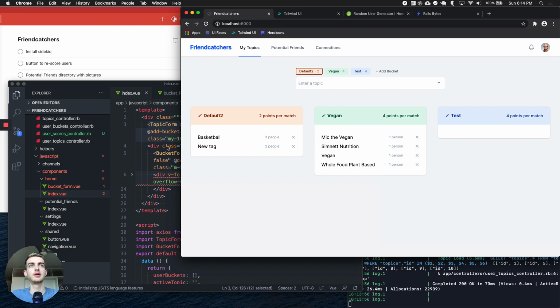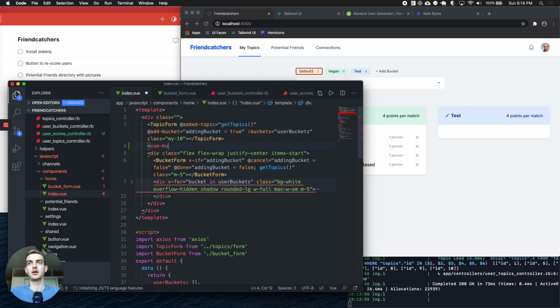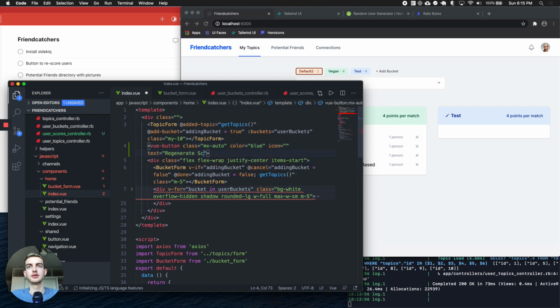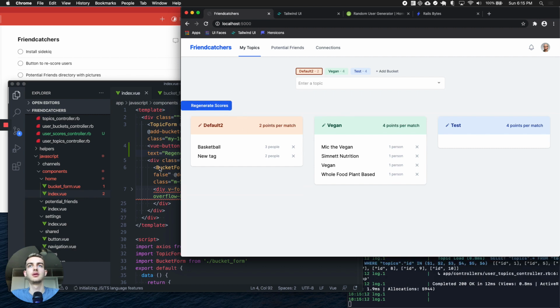So maybe I just want to, just for now, just to put it somewhere, I'm going to create a view button, center it, and it's going to take the color blue. Icon is something. And the text will be regenerate scores. So let's see what this looks like. Okay.